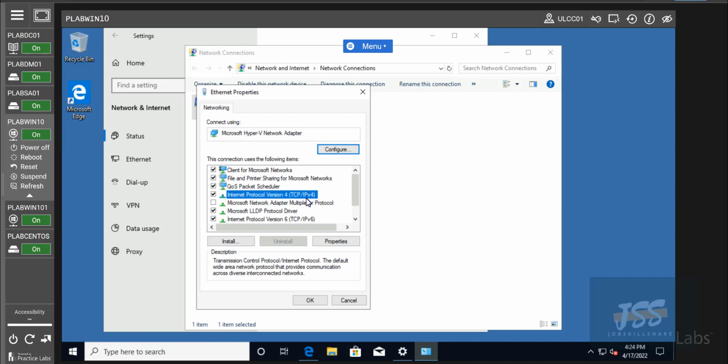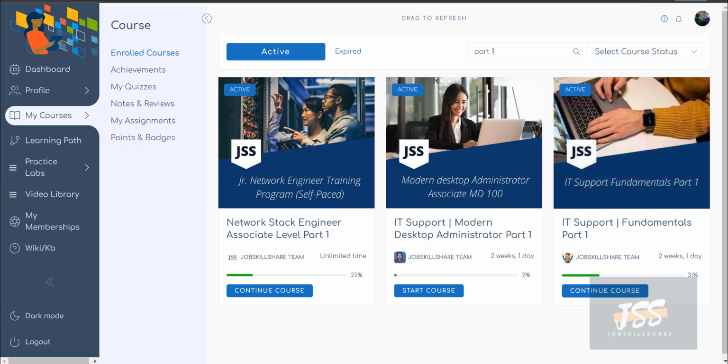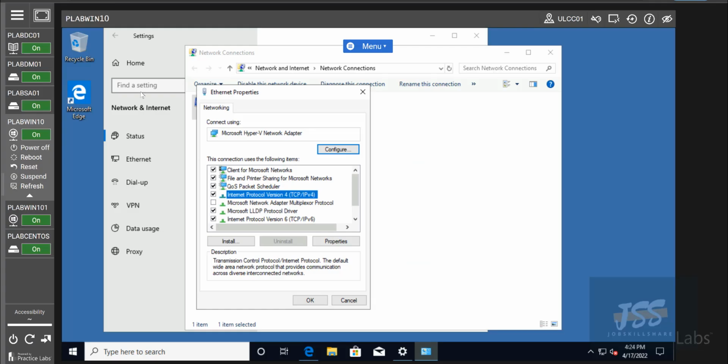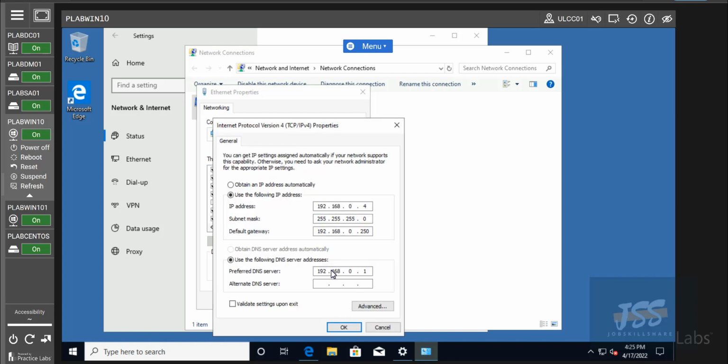Now, if you're watching me and thinking, wow, this is so technical, then you're missing the foundational skills. For that, you need to go back to our first course on our platform. Once you join the platform, type part one over here and please take this course. It teaches you a lot in very tiny detail, the basics. If you're getting annoyed with the technical things I'm doing, then you're missing very foundational skills.